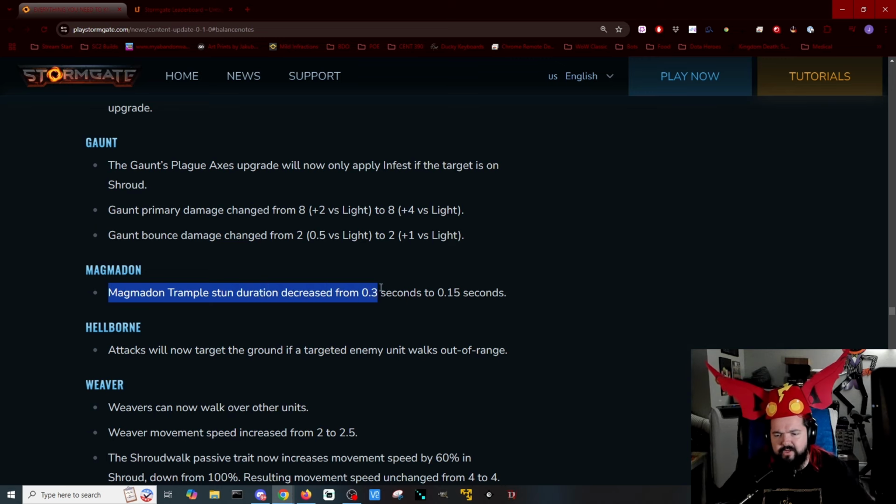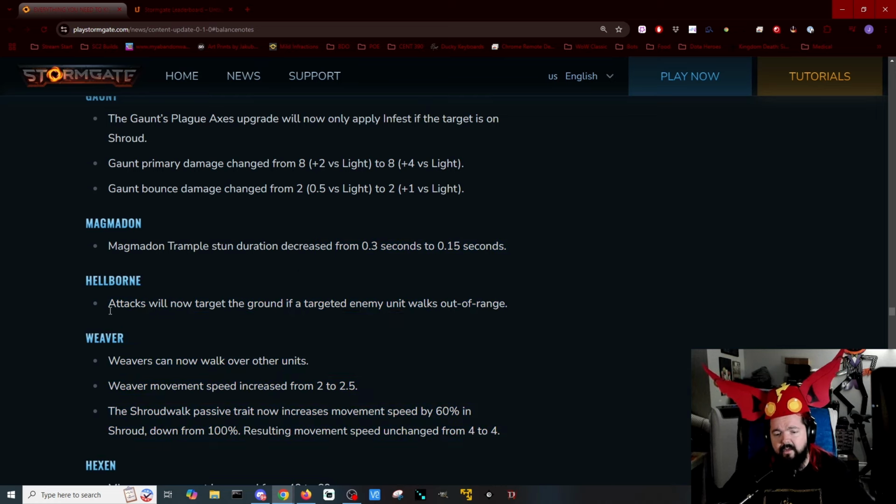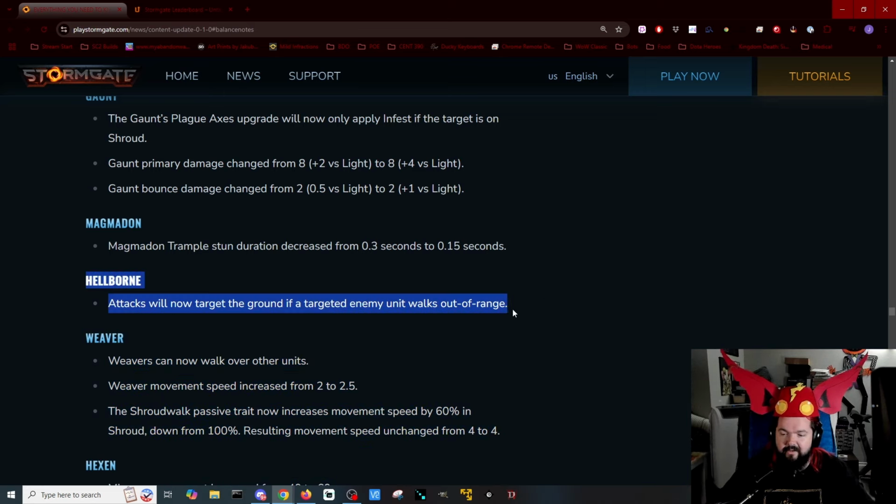Magmadon Trample sun duration decreased from 0.3 to 0.15. So that's a nerf. You're at 50% stun time. Hellborn, attacks will not target the ground if a target enemy unit walks out of range. This is legitimately exactly from my patch notes video that I made. It's this exact change. So I'm very happy that they made this change.